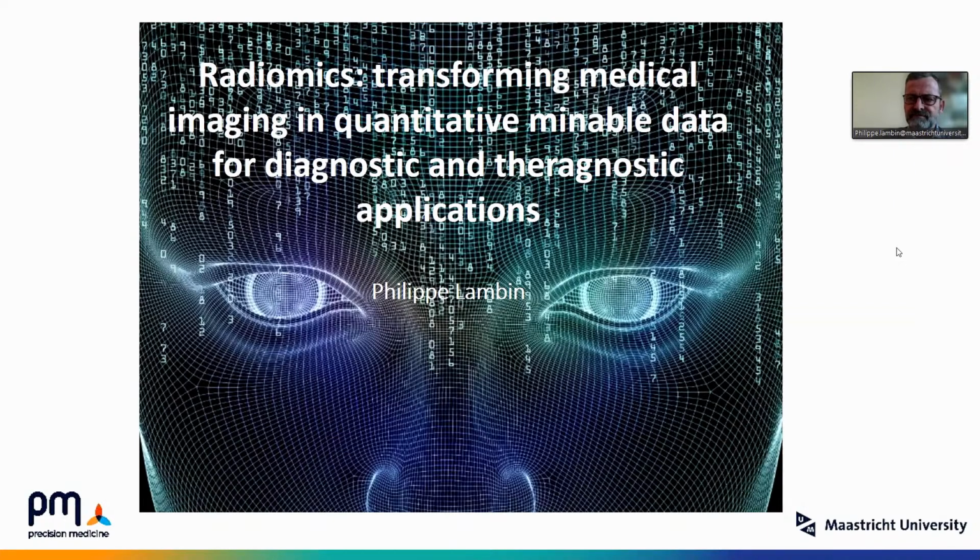He describes himself, if you go to the website, as the clinician, scientist, and radiation oncologist. And when you look at his research, it's exactly what it says. He's a pioneer in translational research that focuses on tumor hypoxia, genetically modified bacteria for cancer treatment, and the thing which is the most interesting for us for the moment is the decision support systems. He got a PhD in molecular radiation biology, and he's a professor at the University of Maastricht, in the precision medicine area, and then at the University of Eindhoven, and it's about functional imaging.